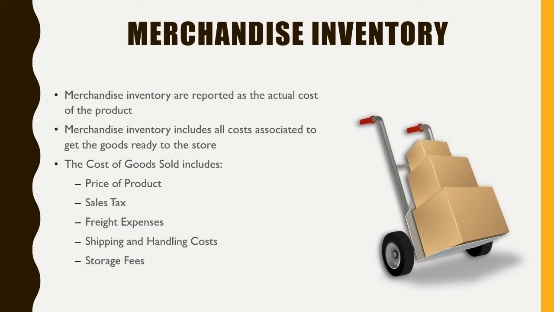You also have shipping and handling, freight charges. If you need special handling for fragile items, you may have to pay an extra cost on that. Any foreign costs, any storage fees, all of that is going to be included in the cost of goods sold, which includes all the costs it takes to get the inventory asset to your store.